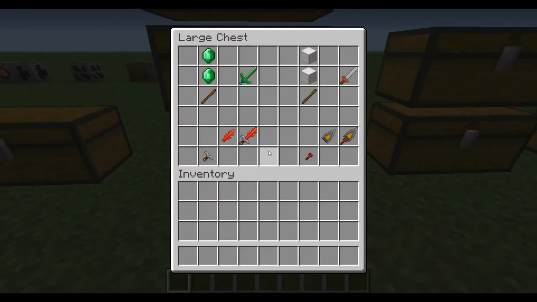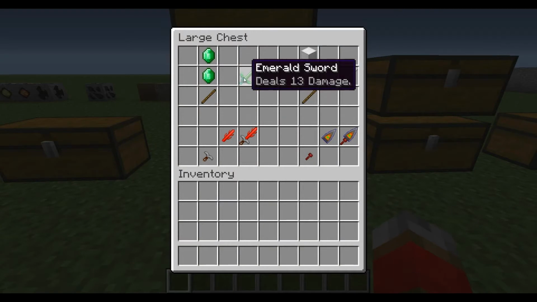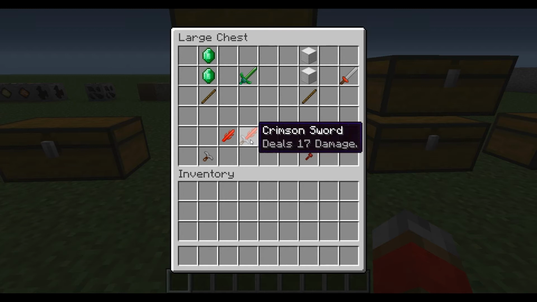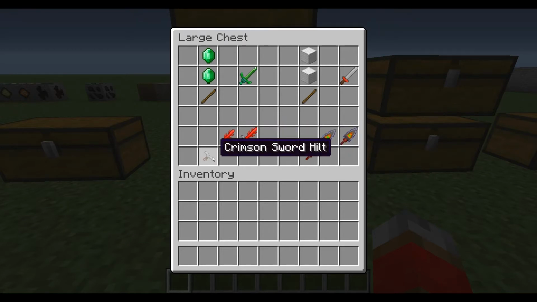I don't know why I put it there. I really don't. But the emerald sword, that's right, emerald, finally has a use besides trading. 2 emeralds with a stick. And I know what you're saying. You'll be saying, oh, but how do I make all these? All these little parts. Well, don't worry, I'll get to that in a second. But for right now, the crimson blade is made with the crimson blade and the crimson sword hilt.